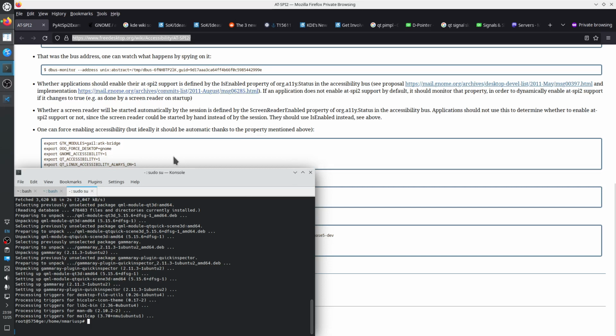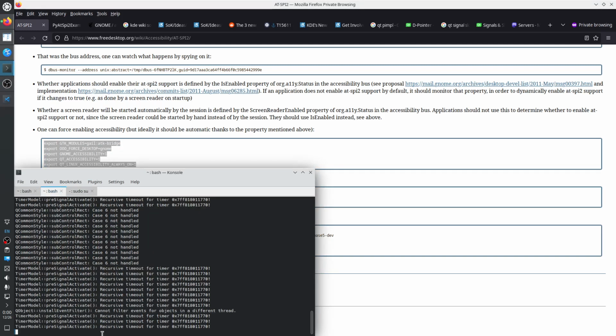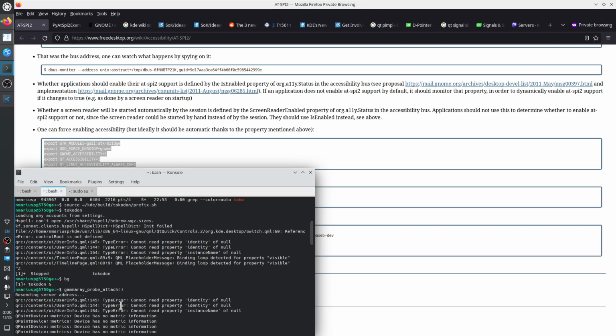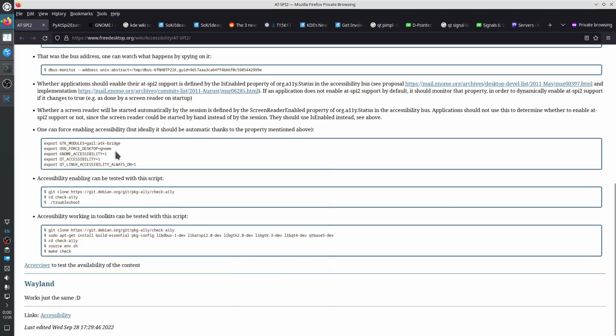Okay, so if Orca cannot read an application, you would need to export these things. So in the tab where you start Tokodon, you would have to paste this block of environment variables.